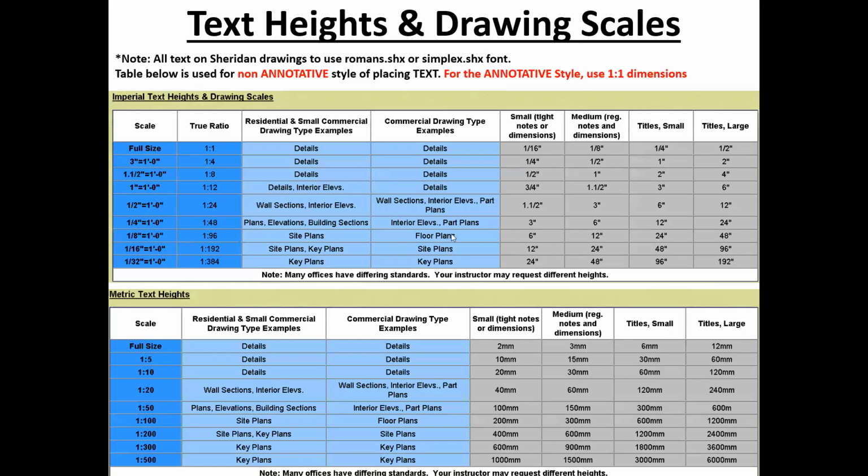Text standard. So for text, you want to know the table, but it can be very confusing at times. So this is how we did the text before. The height of the text will depend on the scale. That's why you place text at the very end. And if you need to change it, then you need to use the scale factors for it. So it becomes very confusing.